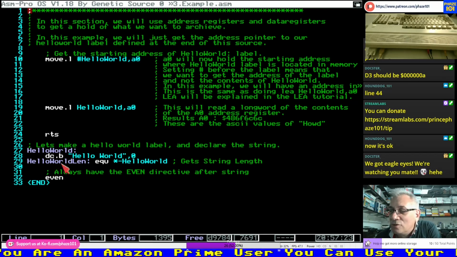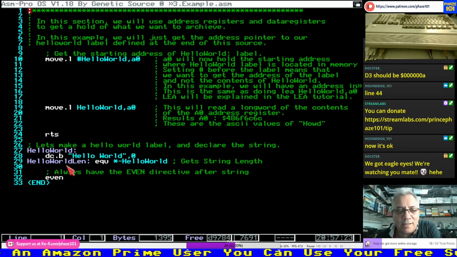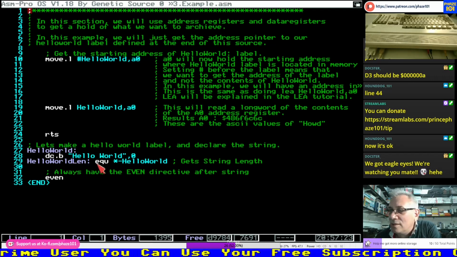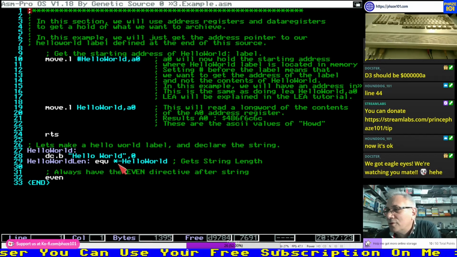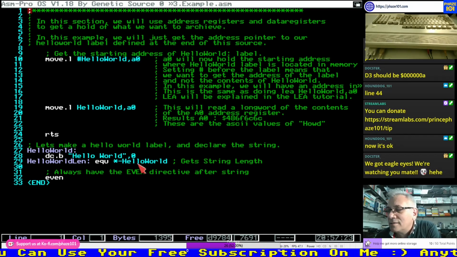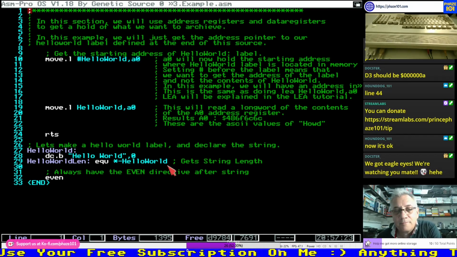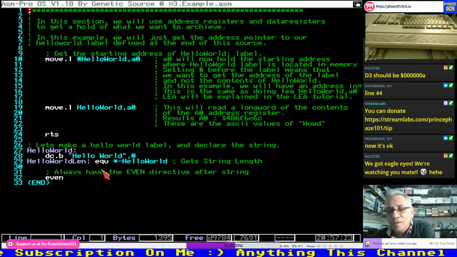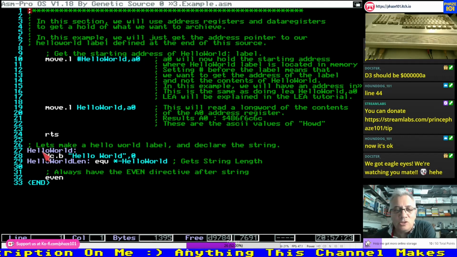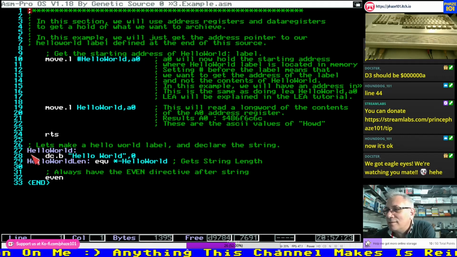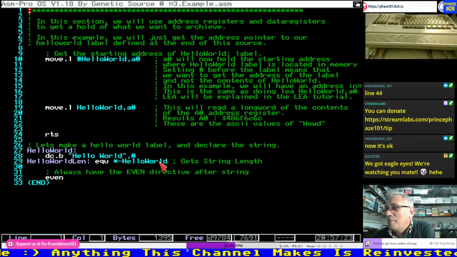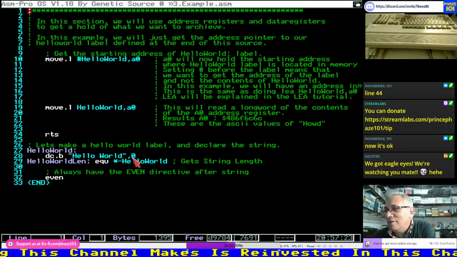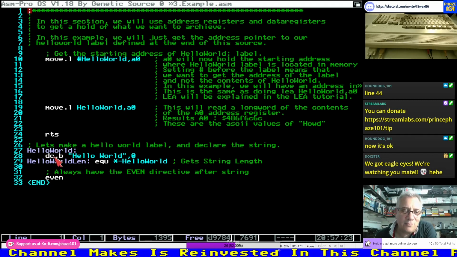And you do this in 68000 assembly, like in 6502, by using the EQU or equals, if you want, the star minus hello world label basically. So this should be familiar to those that are 6502 people. Those that are 8086, it's a bit different, but that's the way it's done.